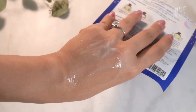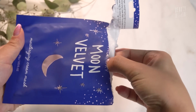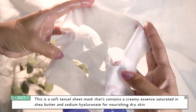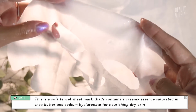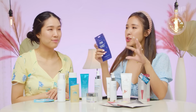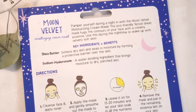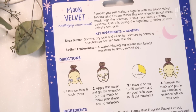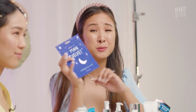If you guys have ever tried the classic Mediheal sheet mask that's in the blue packaging, the one that you get at Lotte Duty Free, where they have the little crack cream on top, this is kind of like that crack cream, but in essence form for the sheet mask. So that's a good thing. It's a great thing. Yeah, it's amazing. I tried looking for the longest time specifically for that cream that comes with the Mediheal, but they just don't sell it separately. It's only with that specific sheet mask. So this is amazing. It's also got thicker ingredients to create that veil on the skin, because it's got shea butter, ceramides, beta glucan, but also a little bit of witch hazel, so it can help balance your skin. Anyway, this is awesome.